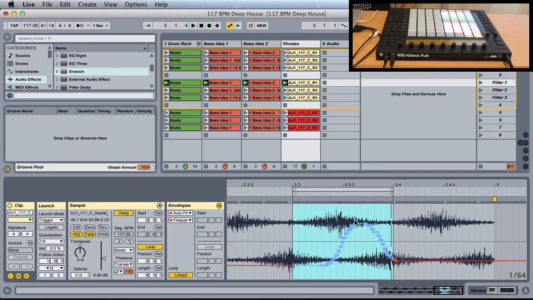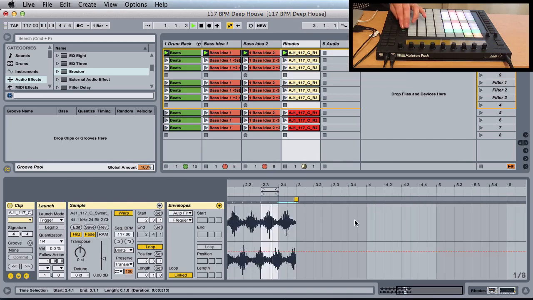You know, there's a lot of possibilities here, but I also don't want to have too much choice, because that's when it's going to start getting complicated. So let me go back to the first one. Oh man, actually that sounds great with that filter down low.